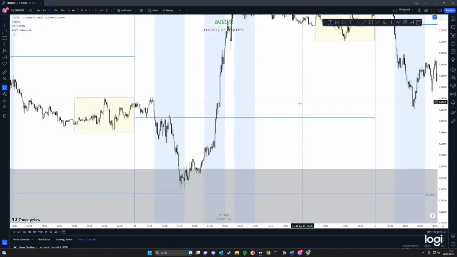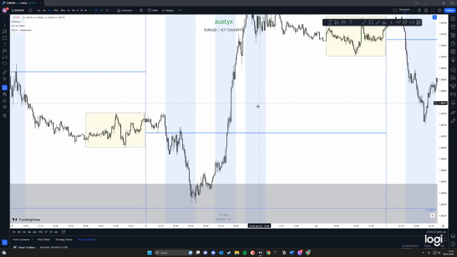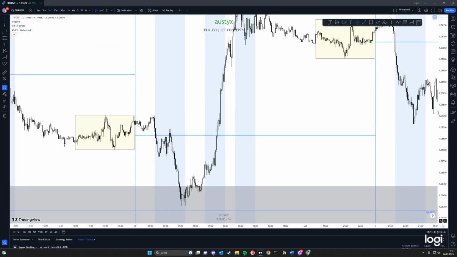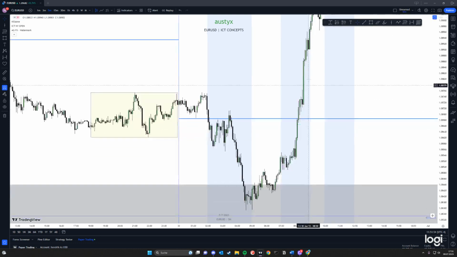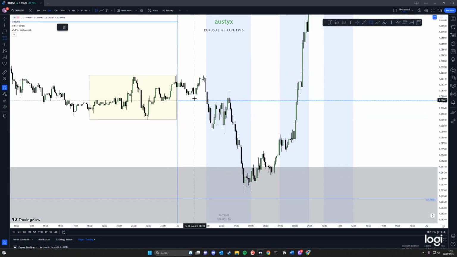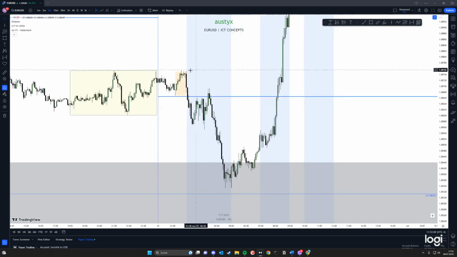Then you have a reversal. You can see this here, and another expansion into the New York session. In this case, actually, the spike above, I'm sorry, this is the manipulation, the Judas swing. We have the run below, first expansion, retracement or reversal. In this case, it's a retracement. Another expansion into 5 GMT.